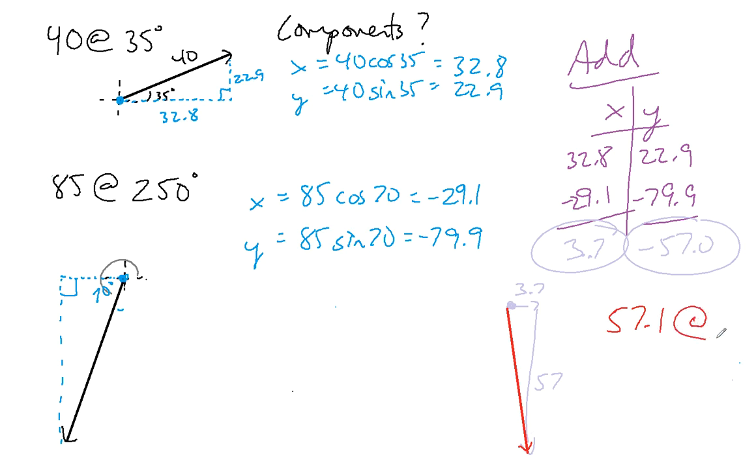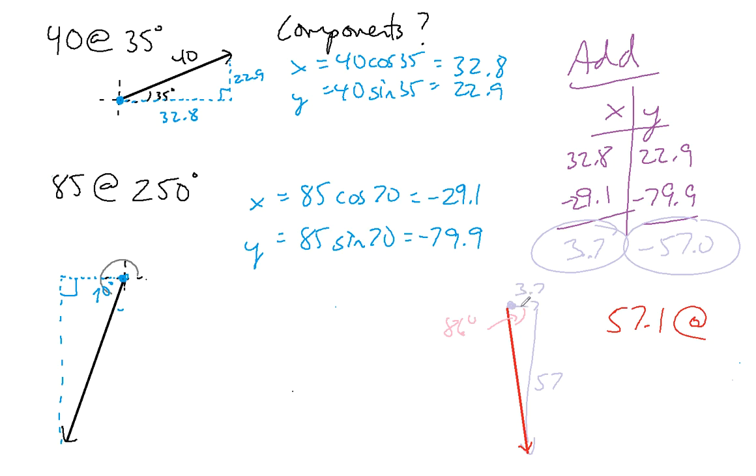So what about the angle? We're going to get the angle here, and I would solve for this angle right here. I always like to go from my x-axis to the resultant. So I like to use tan theta. I'd probably use tan theta of the 57 and the 3.7. If I do that, I can find my angle inside here. It's going to be a big angle, almost 90 degrees. And if I actually calculate it, I get right inside there, it's like 86 degrees. So that's the angle I like to use.